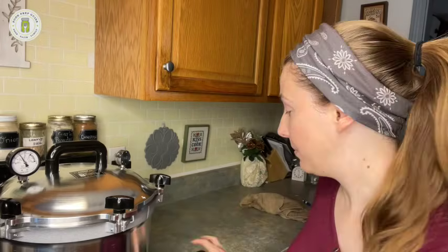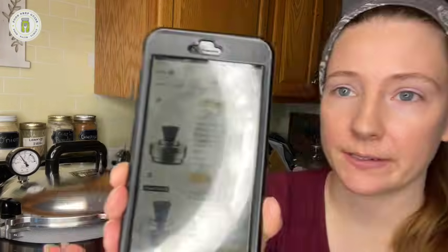One other thing that I wanted to note is the other style of weight looks a little bit different. So I'm going to pull that up on my phone because many of you may have that other style of weight. I want to show you what it looks like and talk about what the rocking action looks like. Okay, here is what other styles of weights look like. If you have a different pressure canner, I'm sure you recognize it.